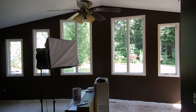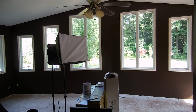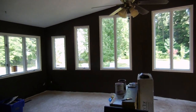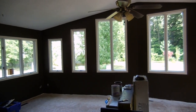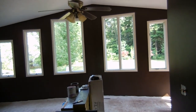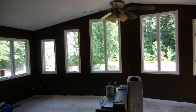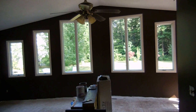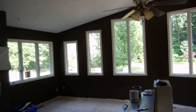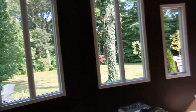Yep, we really like the color, and I don't know if you can tell or not, it is still super bright in here because there are so many windows. We definitely were not worried that painting this a dark color was going to make it super dark back here, because this room does have so many windows. And I think Bill was trying to go for a little bit of a, what, like a cozier look? Yeah, like a cozy man cottage look, whatever. Yeah, because this room is so big, so we kind of wanted to make it feel a little bit cozier. So we're pretty happy with the way it turned out. So that is how it looks.